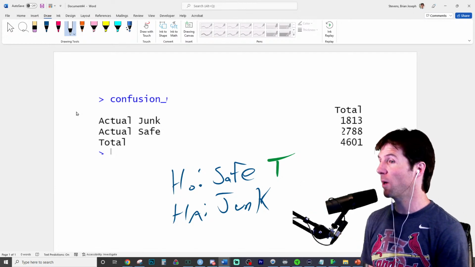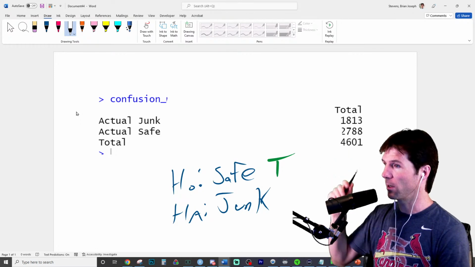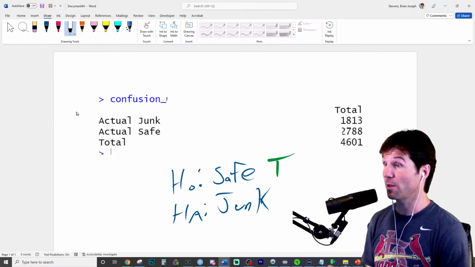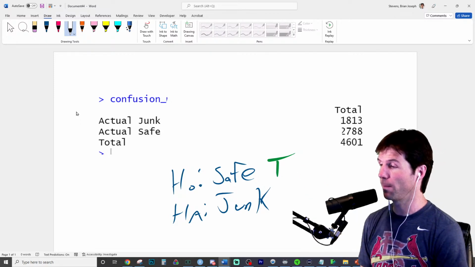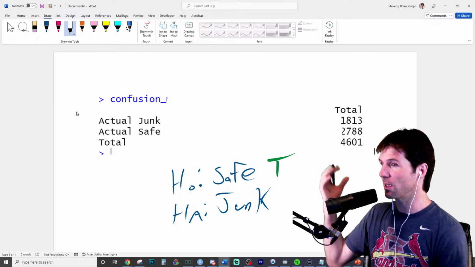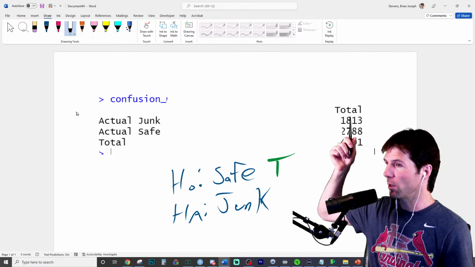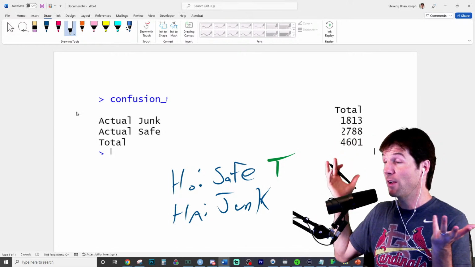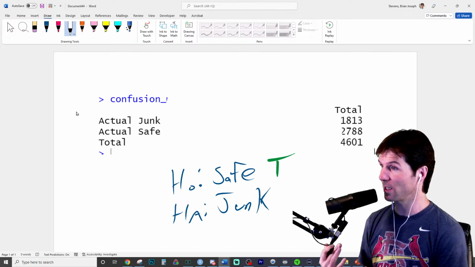So how many would the naive model get wrong again? Looking at this right here, how many would the naive model get wrong? Remember, most emails are safe, so I guess they're all safe. And this is the naive model, which doesn't use the predictions from our model. It would get wrong 1831. And that's just good practice of looking at the table and realizing, oh, most emails are safe. So it would get wrong the junk because it would say, well, I guess they're all safe. And it would get right 60%.